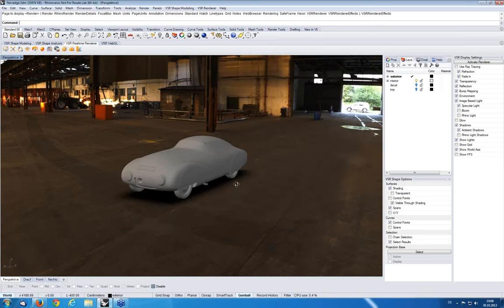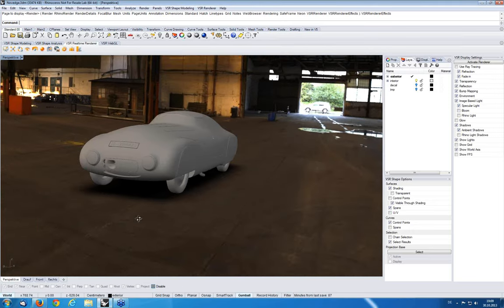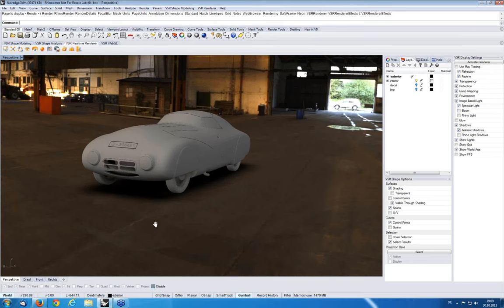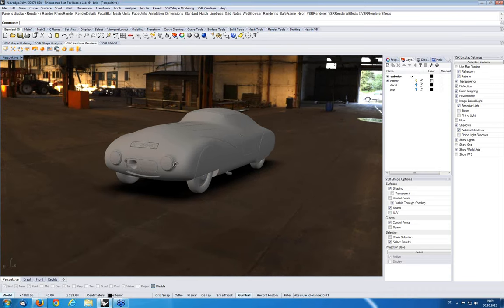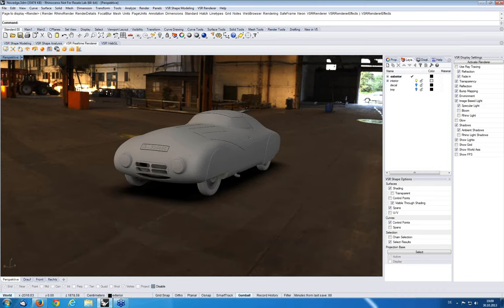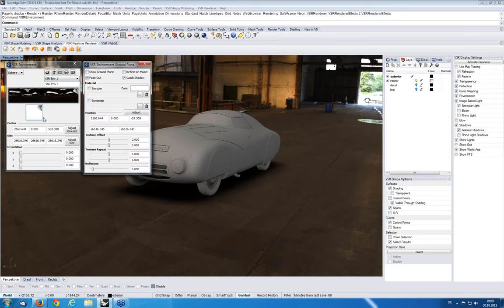Okay, having done that, not sure if you can see that, there's a reflection of the model on the ground. And this is just by default, the ground is reflecting 10%. But as the ground doesn't look like a reflective ground here in the environment, I'm going to change that. And so I'm again opening the environment menu. And there's also the little white button below the big one here. And this one controls the ground of the environment. So clicking on that, it opens another menu.